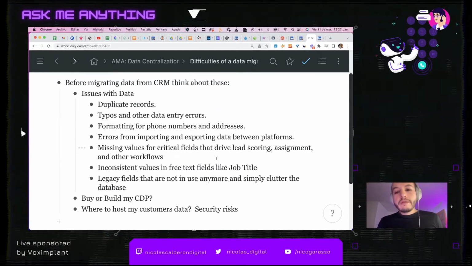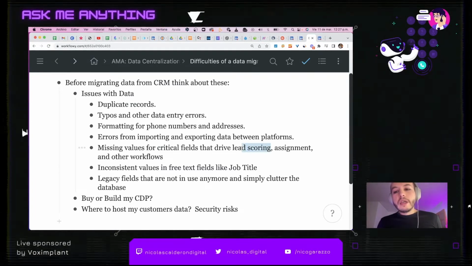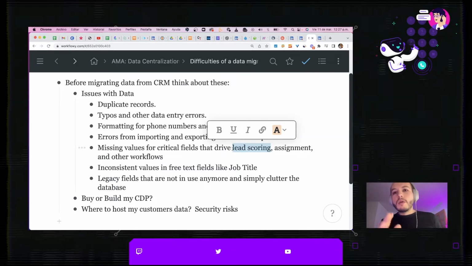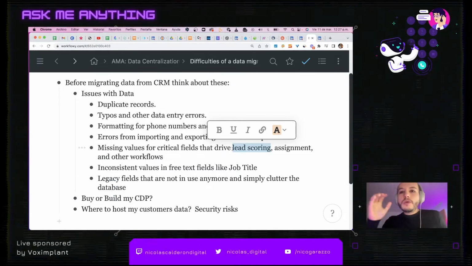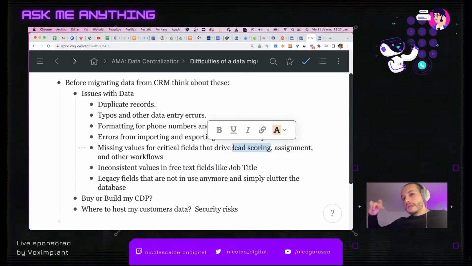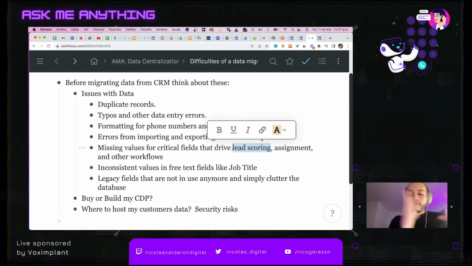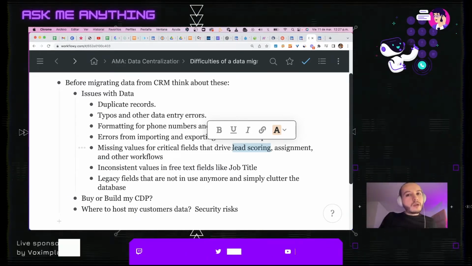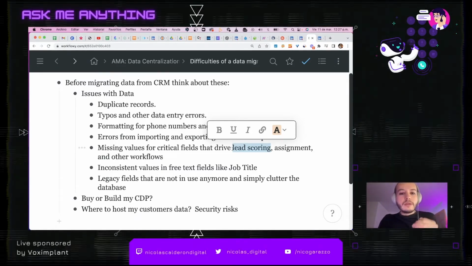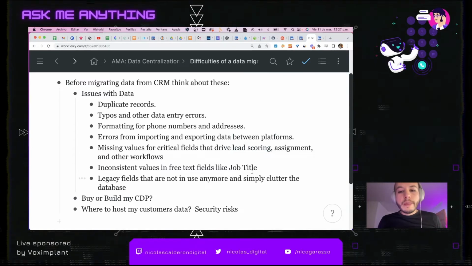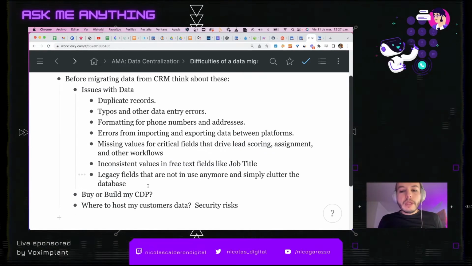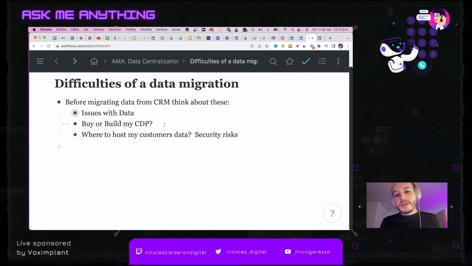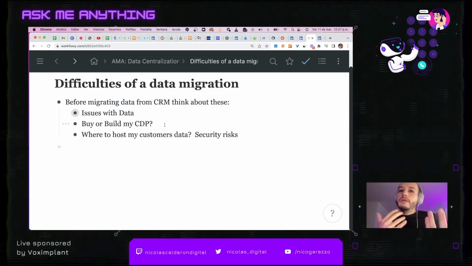You could have missing values that wouldn't allow you to see the whole picture of your customer. If those tags for that field were missing in the transition, you need to make sure that all the data from one point gets to the other point well. Okay, so that's the missing values part. And you got the idea about the issues that you can get with the data. You need to solve this before having this data lake.